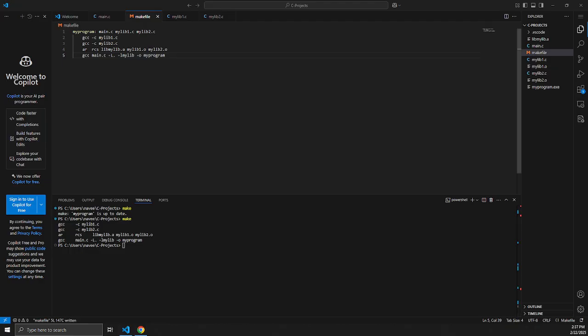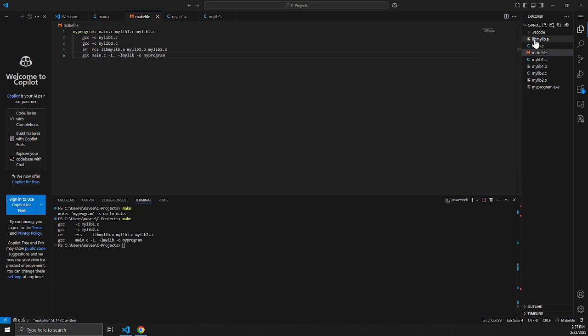Yeah, basically I was using spaces in between those commands. I think between the commands we should use the tab. I think that was the issue.